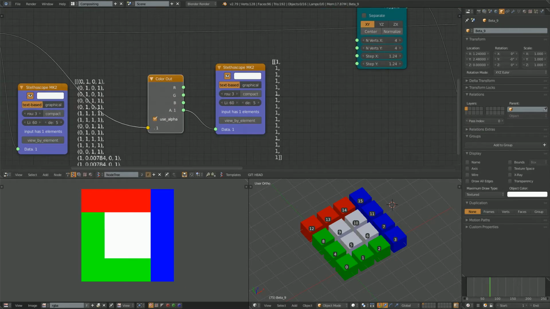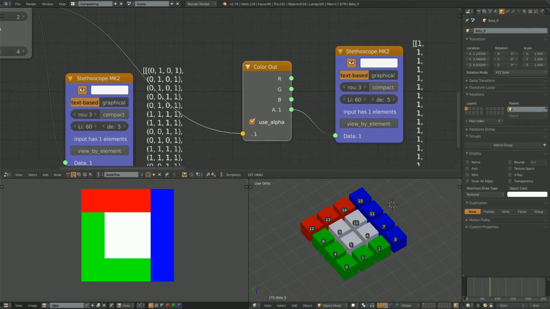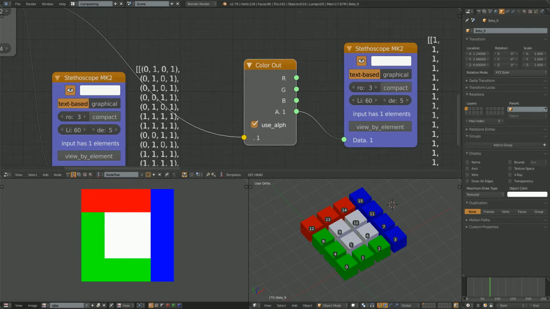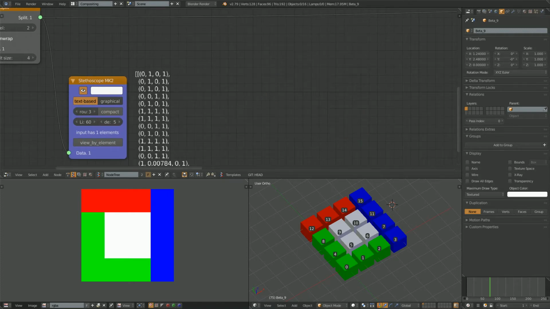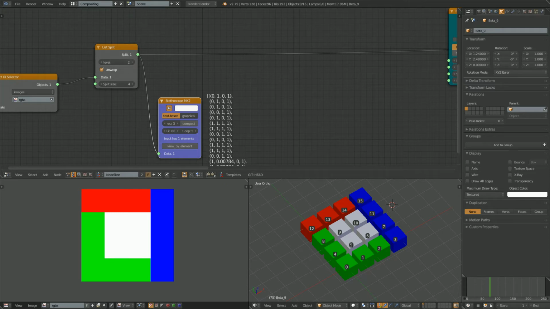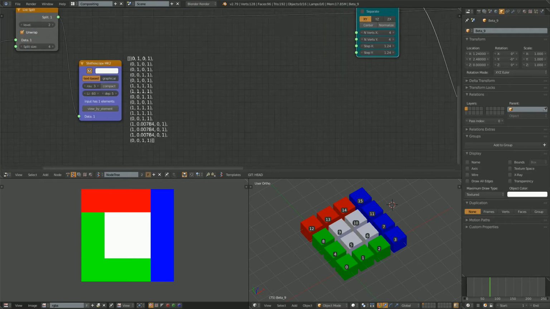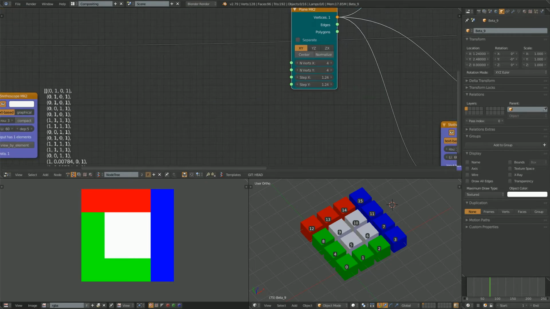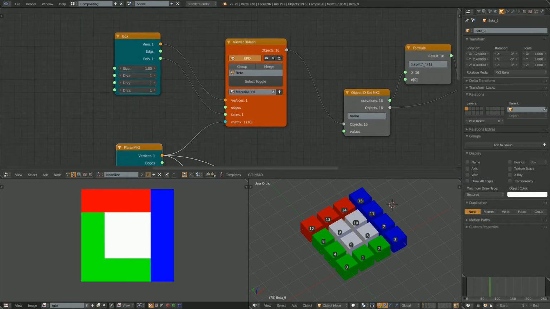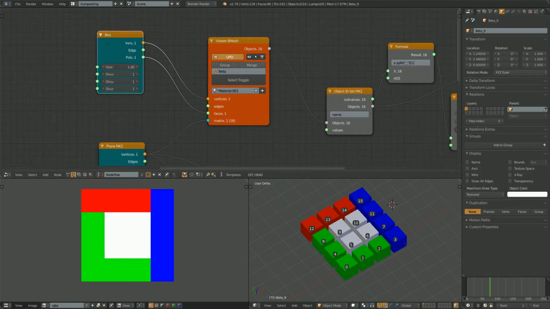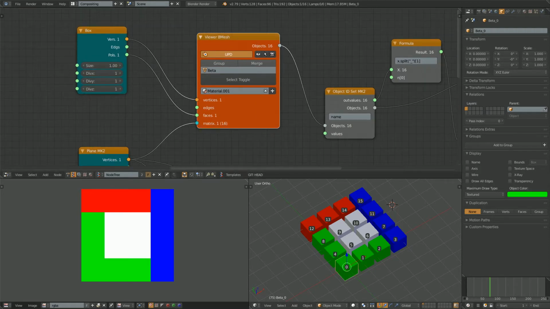So that's first. And the RGBA is not within the range of 0 to 255. It's more like 0 to 1. It's basically a floating value, so you can have more colors. Keep that in mind. So we are splitting the color, so that's fine. And the next thing I did, since we already have this RGBA color data, was simply pipe it into the objects. So I'm instancing the objects, basically this box being instanced. And for each instance of the object, I'm giving a different color based on the pixel.